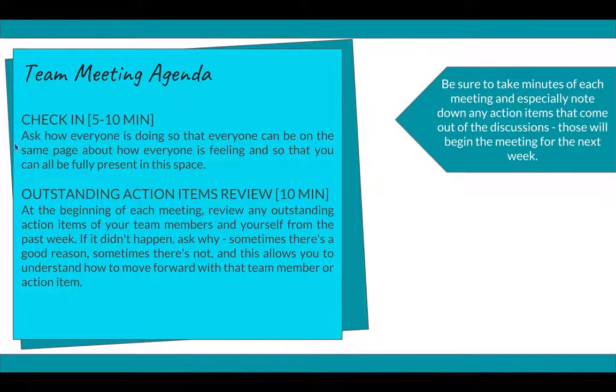Then you have here an agenda for the team meeting. It starts with a check-in, 5 to 10 minutes. Then outstanding action items review, like the state of each other, something that happened over the course of the time that you weren't together, and it should be talked about. And it also emphasizes the importance of tracking the time so it doesn't get too long and therefore unproductive.